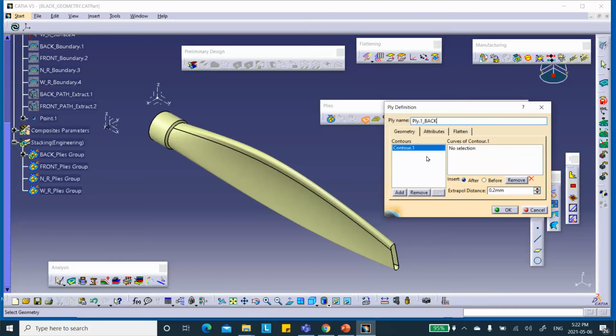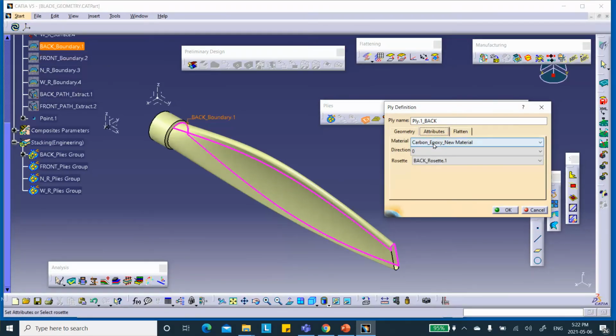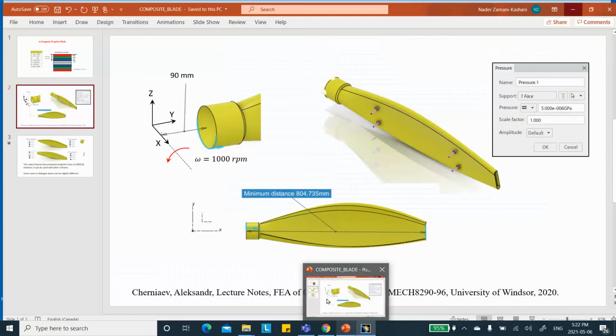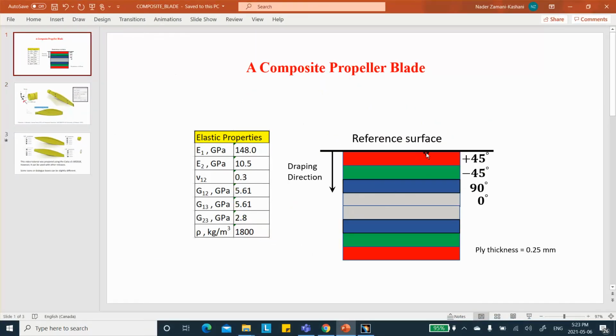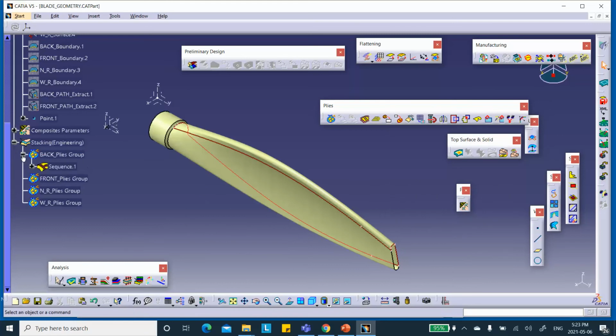And the contour of it is the boundaries that are extracted. Remember there's the boundary that are extracted. Renamed it. Okay, it's this. Okay, for the attributes, this first of all is plus or minus 45, 90 and 0. I think that's the way it was, right? 45, yep, 90 and 0. Okay, very good. So let's do that. So this is going to be plus 45. The rosette is selected properly. We say okay. Now you have to patiently do this thing 3 times.